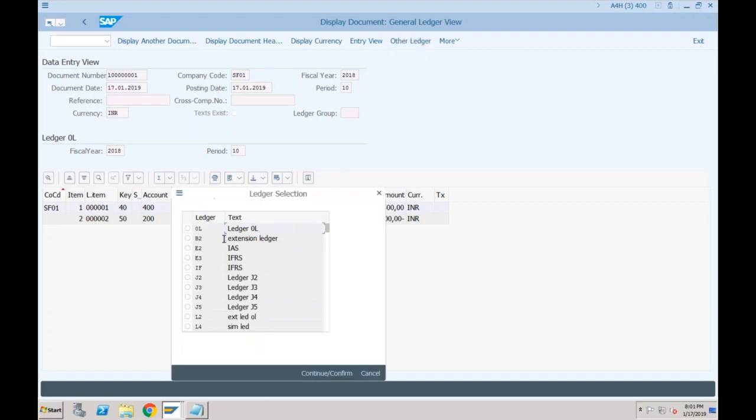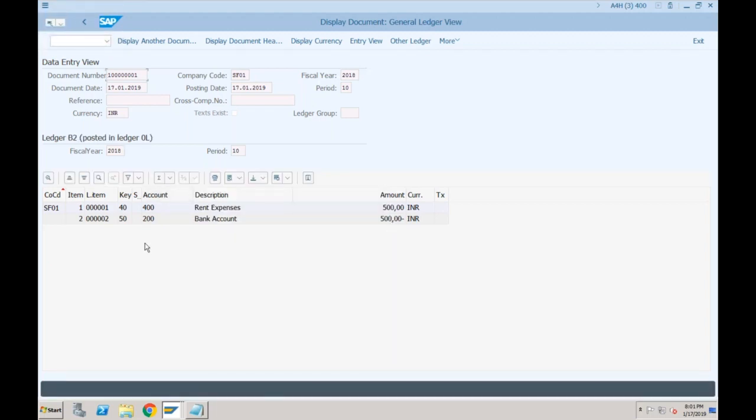But if you want to see the document in other ledgers, you can go to the other ledger button. You can see this document is actually posted to 15 ledgers. If you want to see the document in B2, E2, wherever you go, it will show you the same thing. Same document is posted.